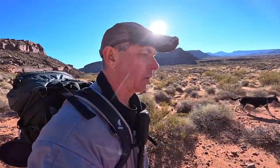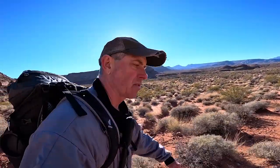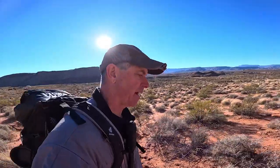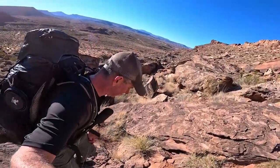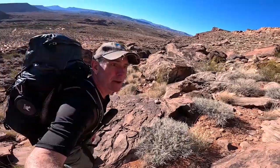So I'm not going to waste much more time because I want to get to it while there's still sunlight on it, because as I mentioned, as the sun rises, that big giant pictograph will retreat into the shade. It's amazing it's still that vibrant. Straight ahead. Up is up. Whew. In danger of breaking a sweat.